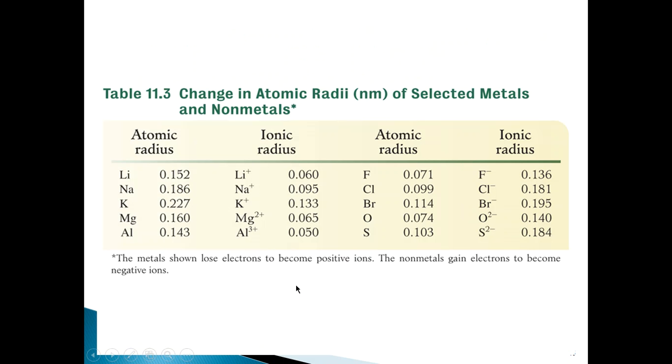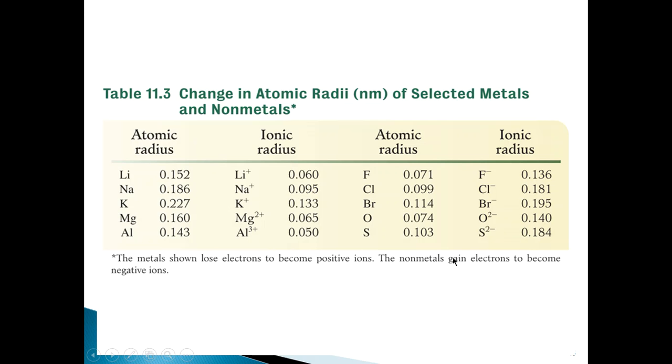So this is just giving you some data about the atomic sizes and their corresponding ionic sizes. The trend that I just described will be observed here. If you compare the sizes of the metal atoms and the size of the cations formed from these atoms, you'll see that there's a decrease in size in every case without exception.